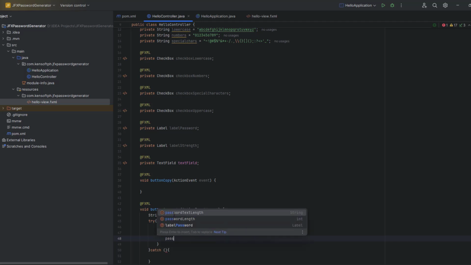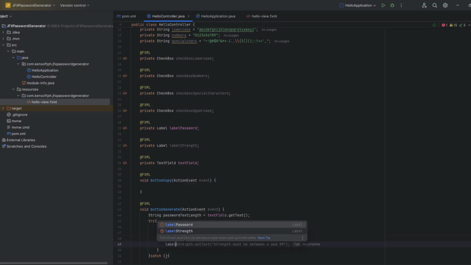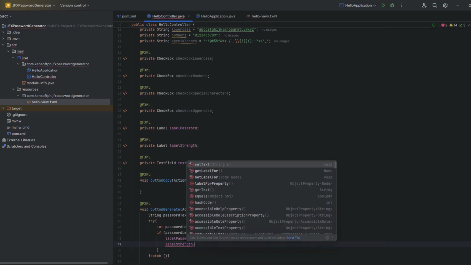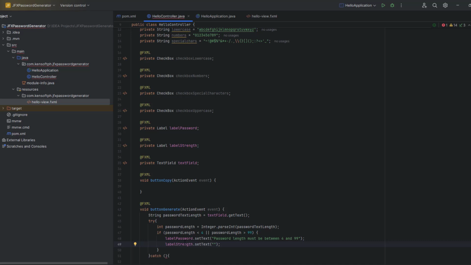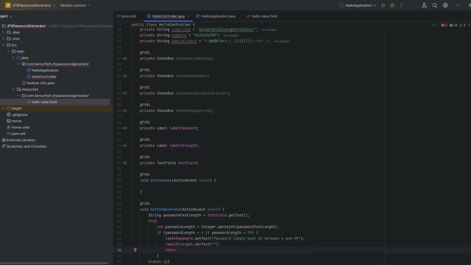So I'm going to call the label password, and set text: password length must be between 4 and 99. And I need to call the label strength, set text to empty, and return so that it will not execute further.